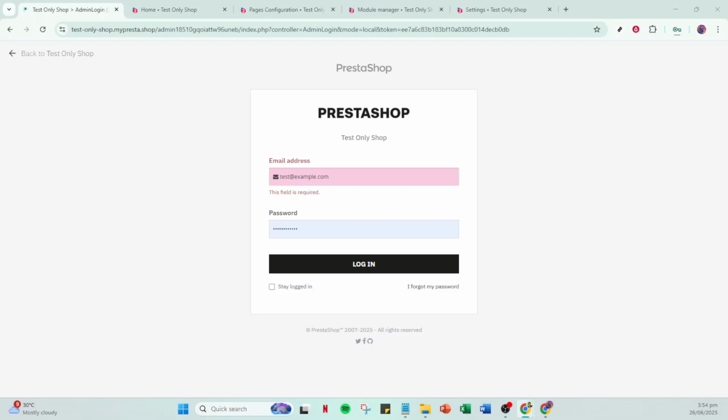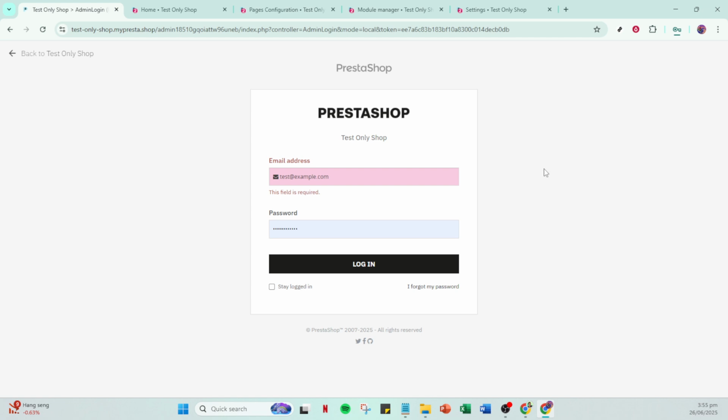In today's video, I'm going to teach you how to add custom CSS and custom CSS files in Prestashop efficiently. If you're eager to personalize your online store with your unique style and aesthetics, this guide is just what you need. Let's get started. First, you'll want to access your shop admin login page.